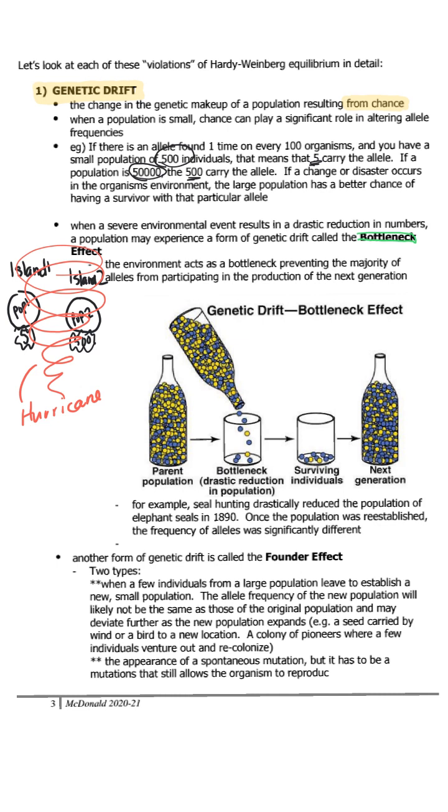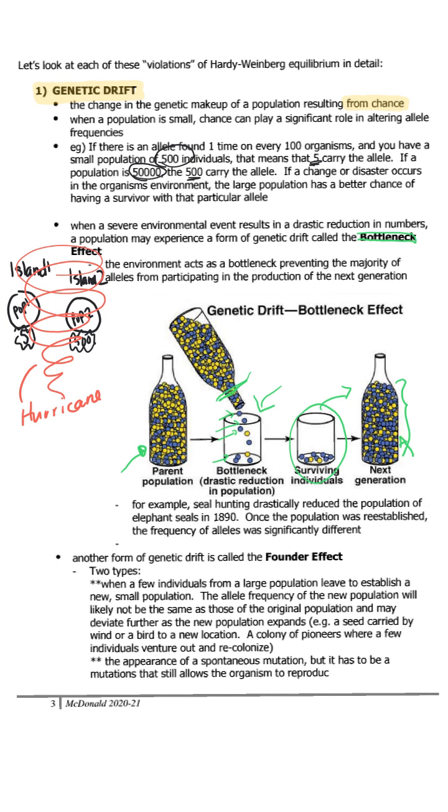So a bottleneck effect in terms of populations is, if you look at these bottles here, and I'm using bottles as this analogy, you have blue and yellow alleles. The blue and yellow alleles in the parent population are on the far left. Something happens in that environment where not all those alleles can get passed on to the next generation. The ones that are going to survive are any of those alleles that are getting dropped into this bucket right here. So for whatever reason, more individuals that have blue alleles survive this particular bottleneck, whatever it is that's preventing the population from reproducing. And so if you have more blue alleles in the surviving individuals, when you look at the next generation, you can see proportionately there are actually more blue marbles in this bottle than there were at the beginning, because more blue individuals survived.